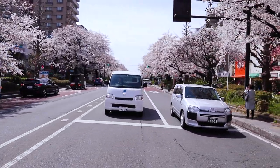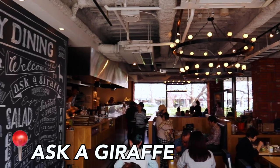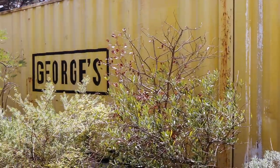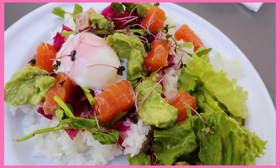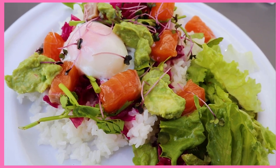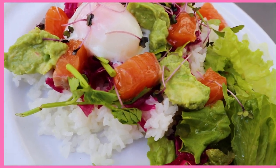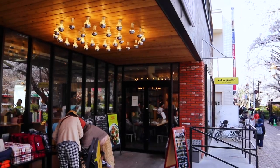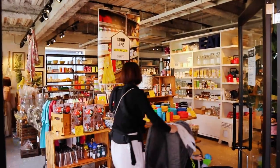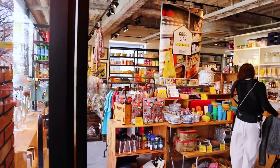So right now I'm at my second location. I'm going to introduce it, but first I'm starving so I need to find food and also find the toilet. So I got the salmon with avocado and egg over rice — I was originally going to get something without rice because I'm trying to lay off the carbs, but there was nothing on the menu without rice. Right next to the restaurant there is a fabulous shop called George's, so I highly recommend you guys come check it out if you're in the area.